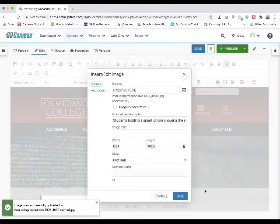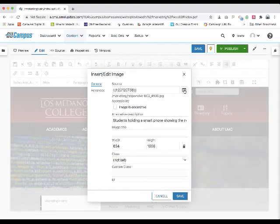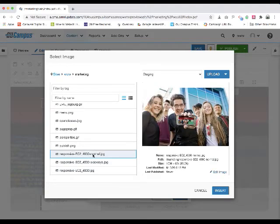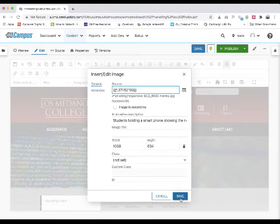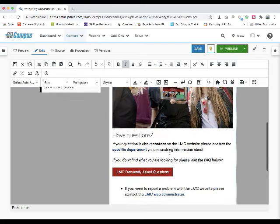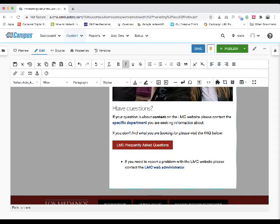Cancel out of this because it's not showing until we've kind of told it it was there. Go back to the file picker, and then there's my normal, and click insert. Okay, click save. All right, so now it's actually saved. It's kind of a long workaround, so if you're just going to do a lot of images, I say edit them externally or whatever. They didn't fix that part. But the rest of it is just tiny tweaks, and that's it.